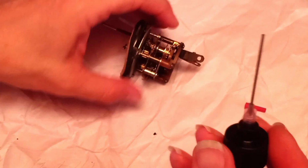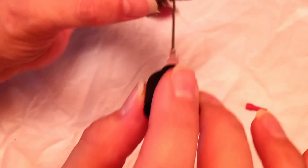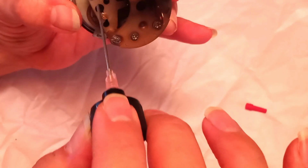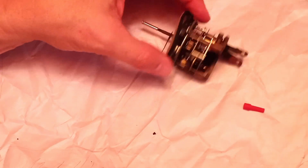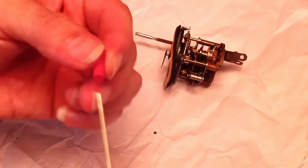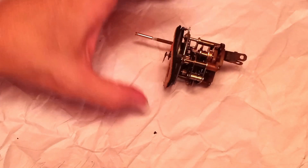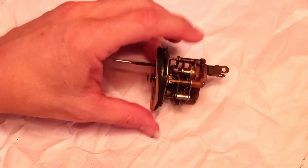Just take it, and where this thing pivots, you put just a dab on this side, a dab on that side, and then also where there's a little oscillating arm, you put a dab, literally just touch it there, and then you touch it on the other side, and that's what I've usually done. And I find that my clock runs for 10, 12, 15 years before it needs something. So there you go.